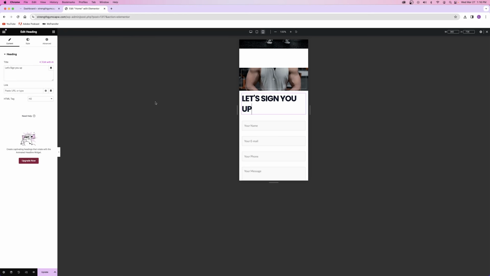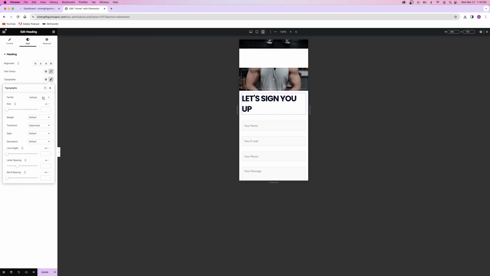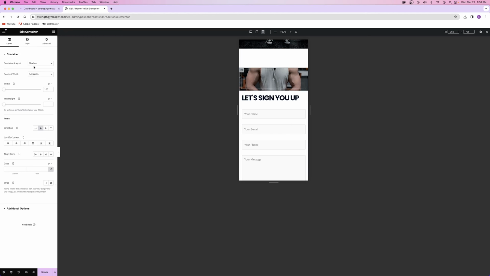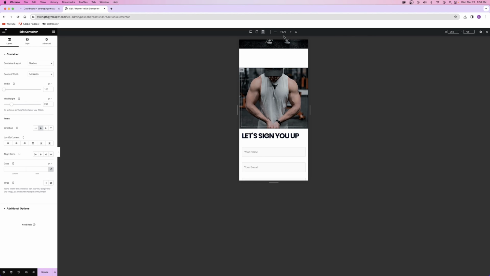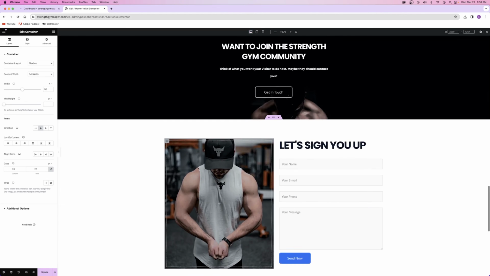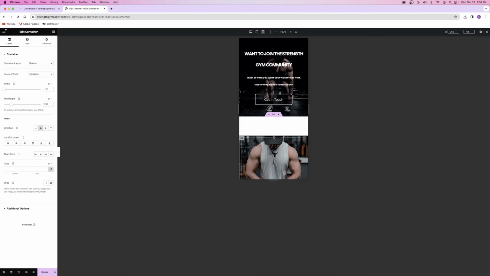And then we'll adjust the text right here. So we can change the style, typography, and we can reduce the size a little bit. So much better. And then if we want to, we can just increase the size of this guy right here. So if we want, we could do minimum height, which is not going to adjust the other viewing modes. So under mobile, I could actually adjust the height and still have the picture visible. But then on the desktop view, it still didn't change how big the picture is, as you can see. I think that looks a lot better.